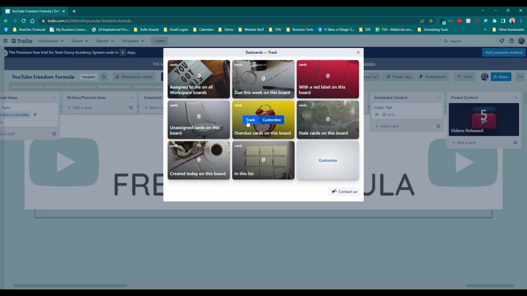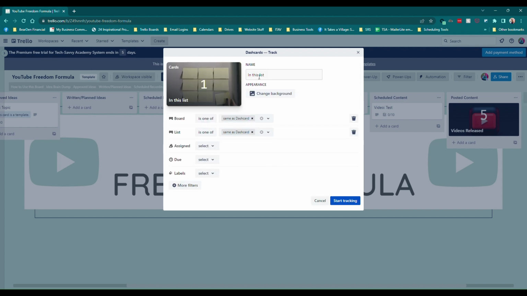And then they already have a bunch of kind of like recipe dash cards ready to go. So all I've done for this is customize their in this list card, because that's typically the one that I want to do. I want to be able to see in that particular category how many are in that list. So you're going to go ahead and name it whatever you want to call it. So let's call this videos released, since that's what we're doing.